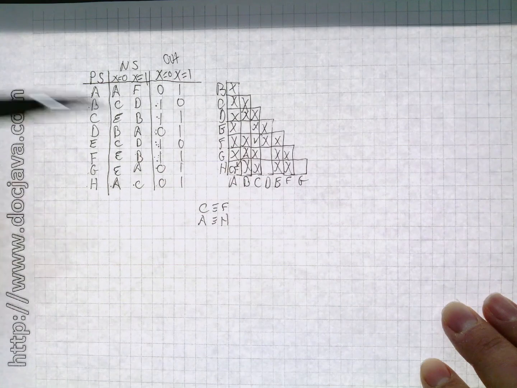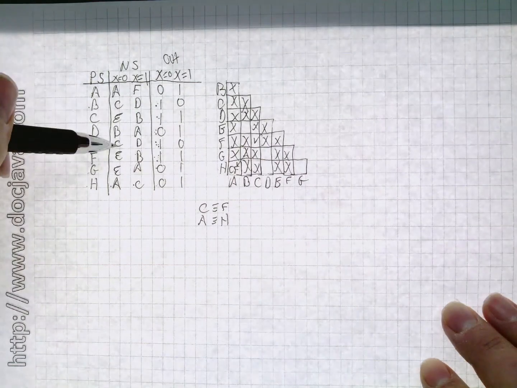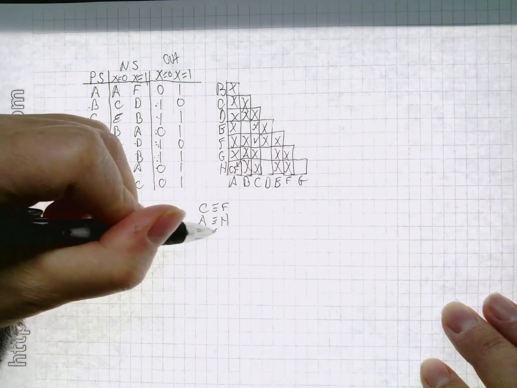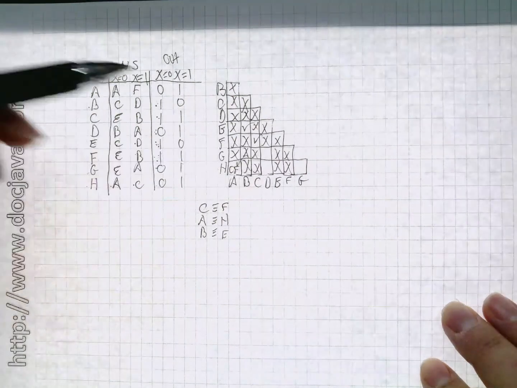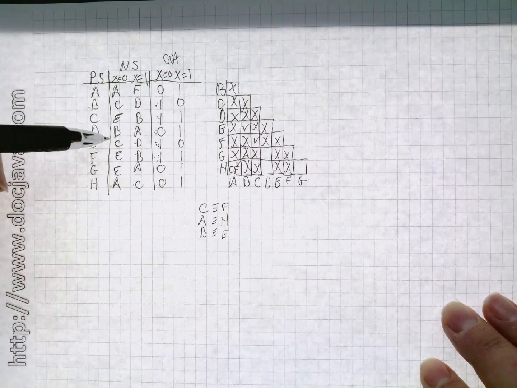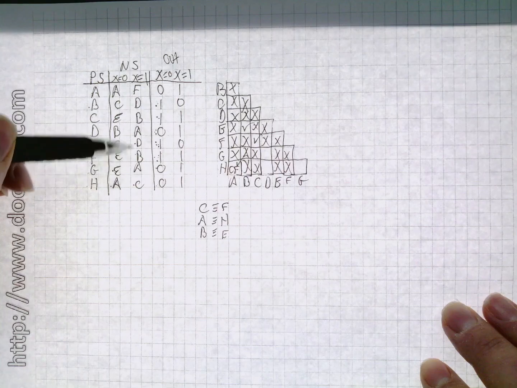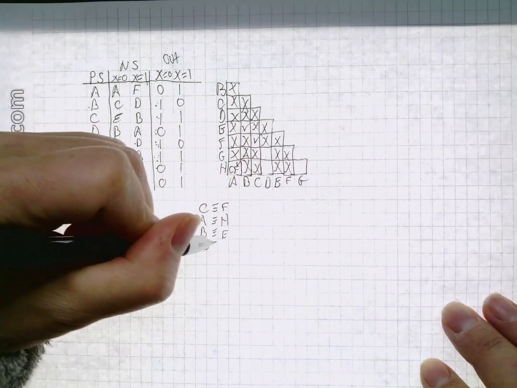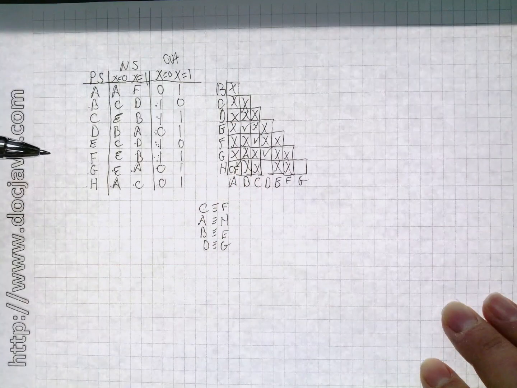That's pretty good. Let's take a look at B and E. B equals E if C equals C, that's promising, and if D equals D. So indeed, B equals E. Well, what about D and G? If we look at D and G, we have B and E. B and E are equal. We already have that. And also we look at A and A. Yes, A and A are equal. So it looks like D equals G. That's pretty good. We got a lot of reductions here.